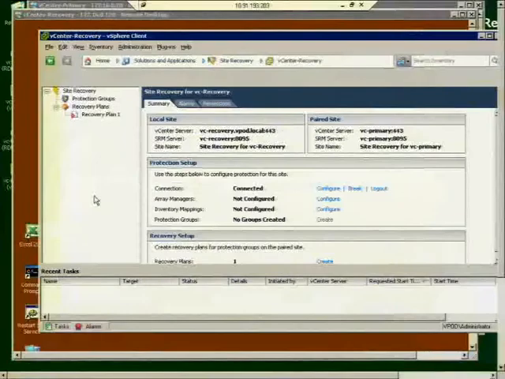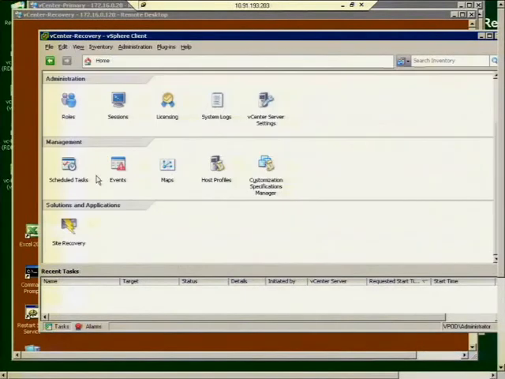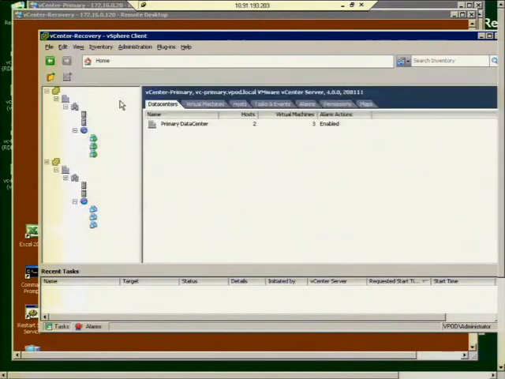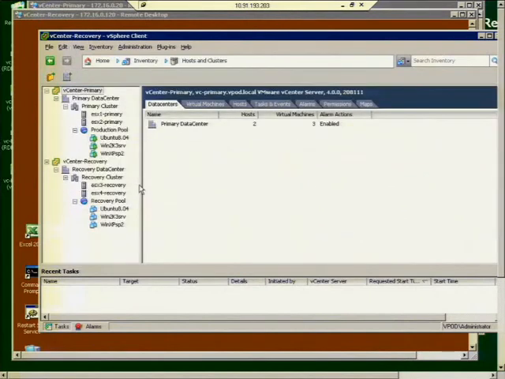Hopefully. Yep. So here we've got the environment like you'll see downstairs. On the left-hand side, we scroll over and we can have a look at, from a standard vSphere point of view. You can see your 2 sites, ESX at both sides, vCenter at both sides, the primary and recovery centers. We've then got a selection of virtual machines running on the primary side, and then the stub or placeholder virtual machines running on the DR side. So that's basically the architecture. And those of you that have been through the install and configure will have realized that's pretty much what you ended up with at the end of the lab.